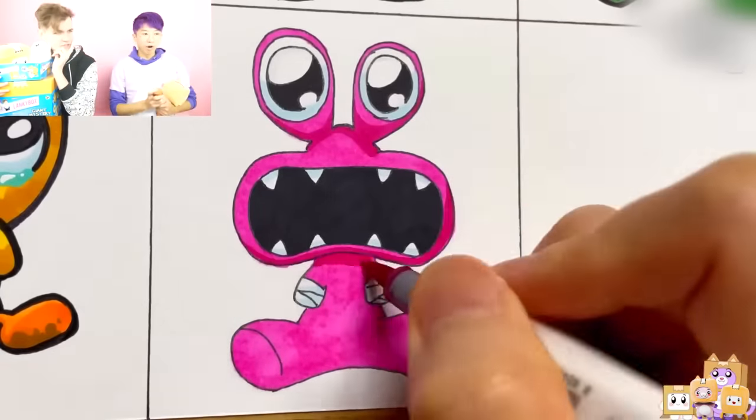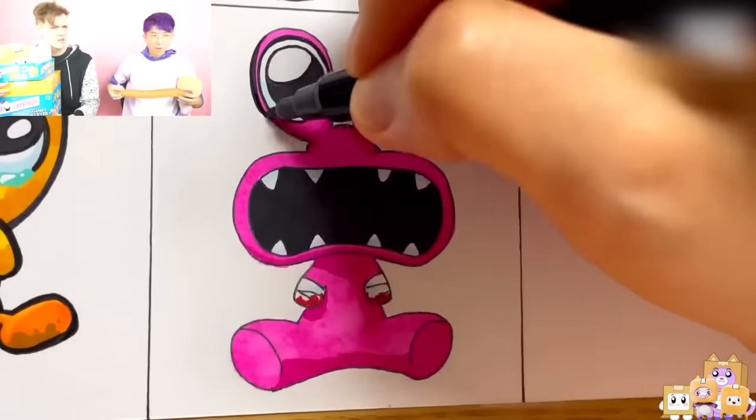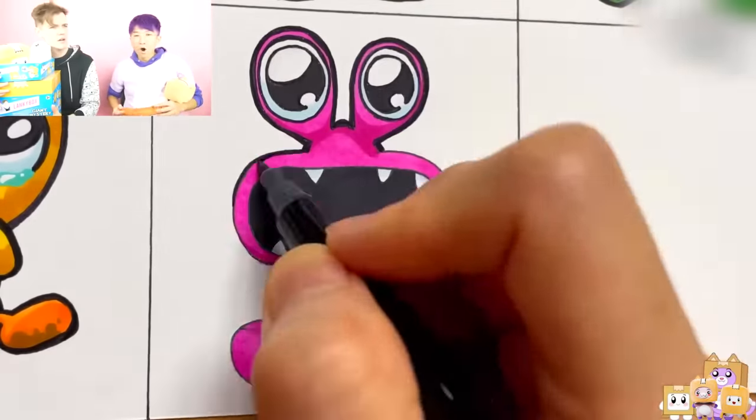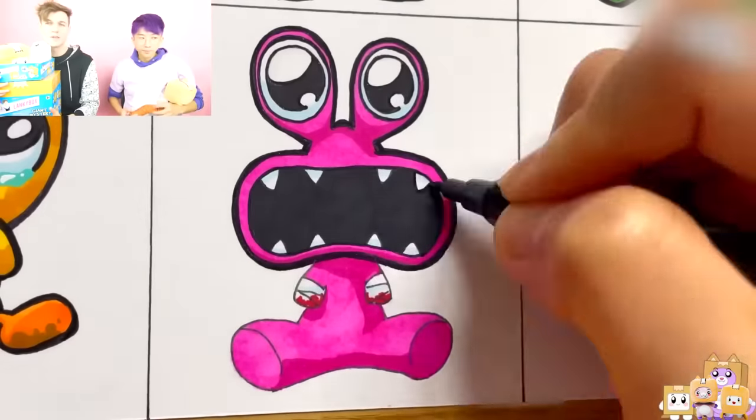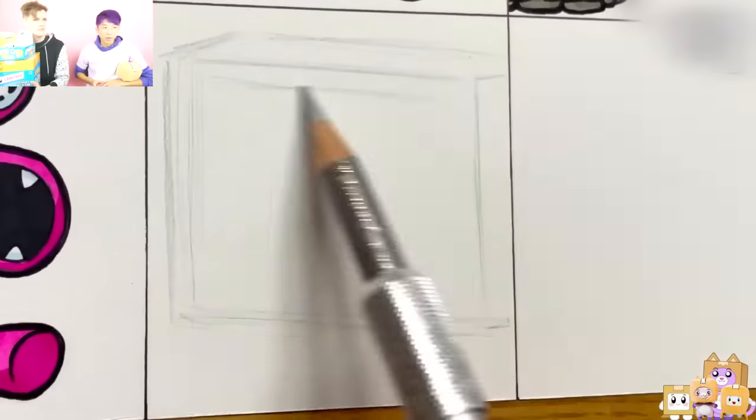Wait, why are they, like, missing their arms? Well, maybe they got chopped off. Oh, my goodness. Wait, how did they lose their arms? Yeah, because the Pink character doesn't have arms. Oh, so we're gonna probably learn the backstory of Pink and how they lost their hands. And the one they drew before that was Yellow. It was like the duck character.